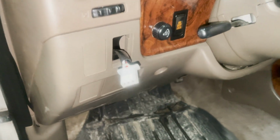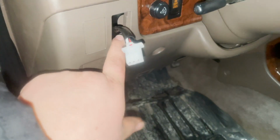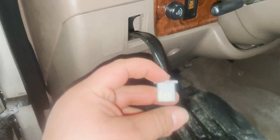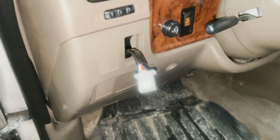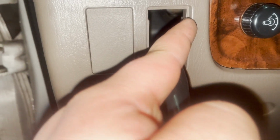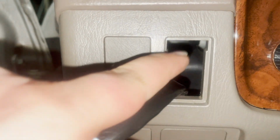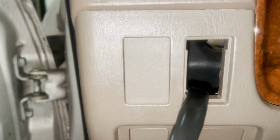All right, guys, so we're back in the 4Runner. I have extended this out and fed it through where I want my switch to go. What I'm going to do is cut this plug off and then put those spade connectors on the ends here so I can plug in my Amazon switch. I might have to trim this off, make it flush with the top half, as you can see there, because it is a little wide. The top is just perfect space, but in here it gets a little tight, so I have to cut that with a little razor blade. That's not too big a deal. I'm not too worried about that.